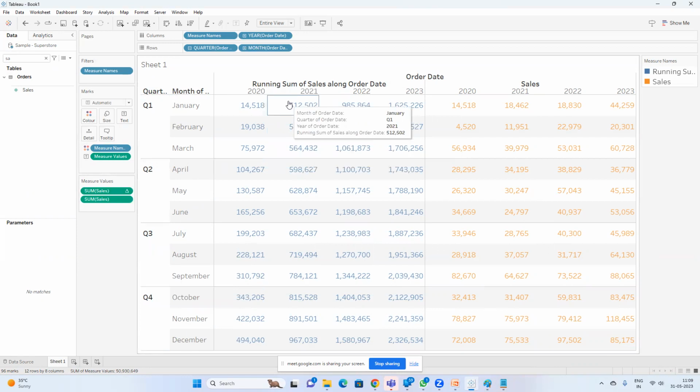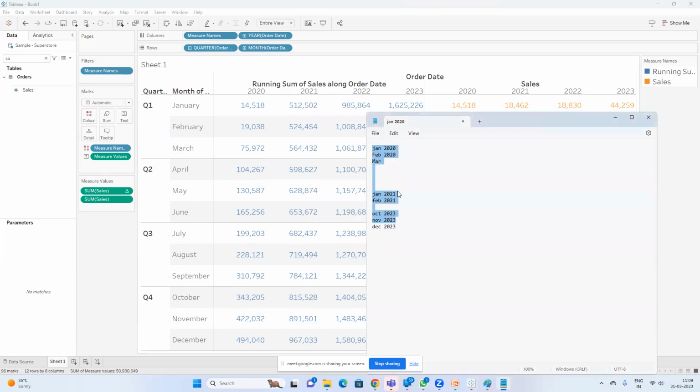Yeah, Rakib. Yes, correct. So let's say if you are in January 2021, what is the previous value for January 2021?